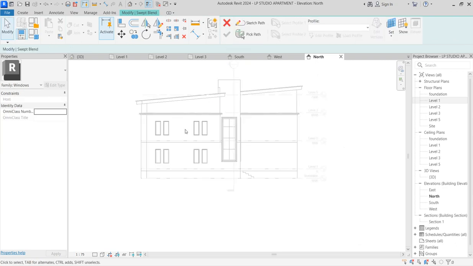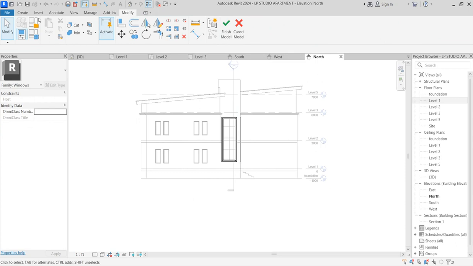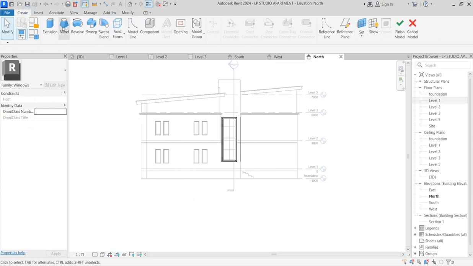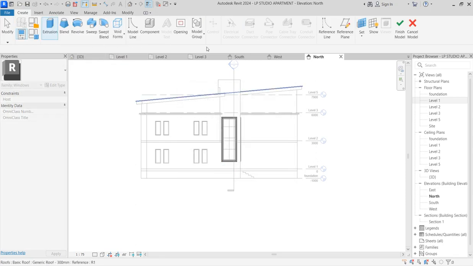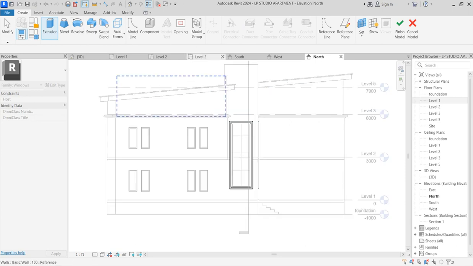No, it's not what I want to do. Delete this, say delete. So create again. Here you want to create extrusion, sorry. Click here. Do not bother about that. So extrusion sometimes makes something different.